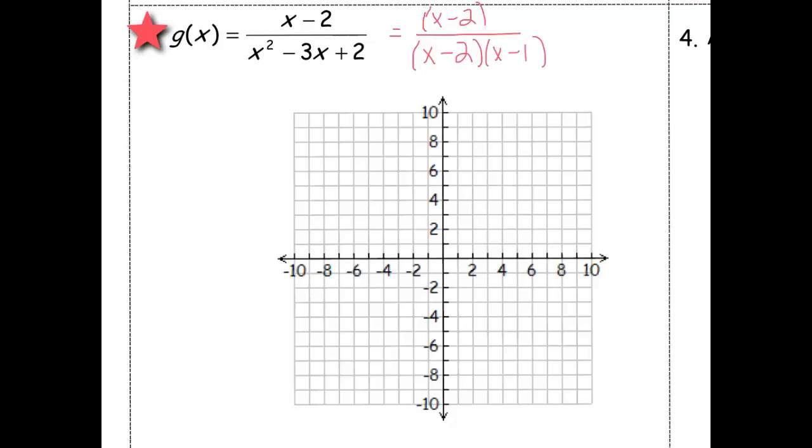Now that I have that factored, I can check for discontinuities. That's one of the first things I want to check for before I make my graph. And I can easily see the discontinuities in factored form. I notice that there is a factor that cancels out, x minus 2, so that told me that there was a hole in our graph. The x-coordinate of the hole is coming from the factor that canceled. The x-coordinate is 2. How do I figure out what the y-coordinate is?